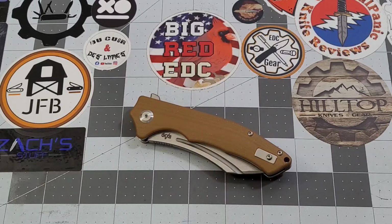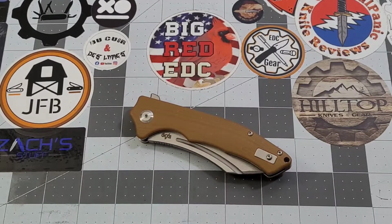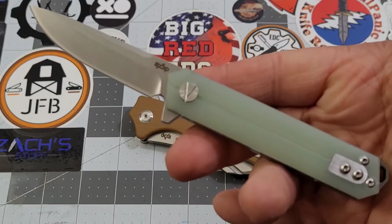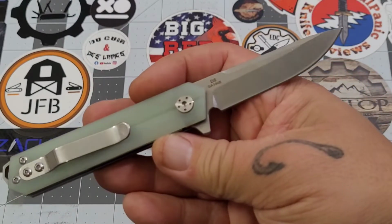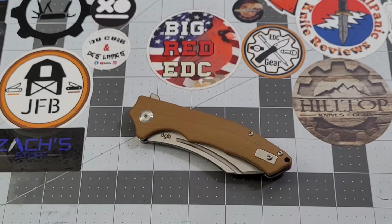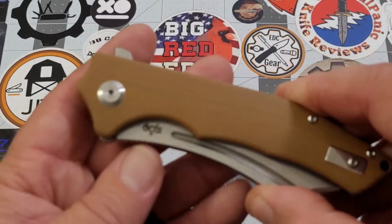Well, as I mentioned a couple of days ago, we're going to be taking a look at another B'yond EDC knife, and that is this one right here. This is the Sunder. Now, like I said a couple of videos ago, you saw this little guy. This is the Linear. Nice little fifth pocket knife, in my opinion. These two would actually pair up really nice as a main and secondary carry. But we're going to talk about this guy.